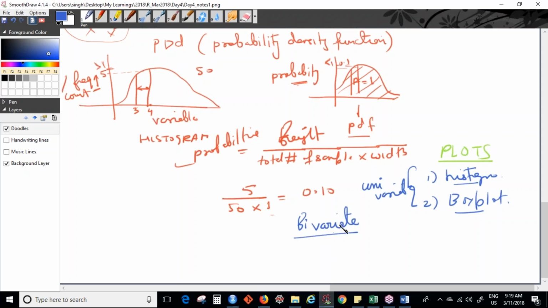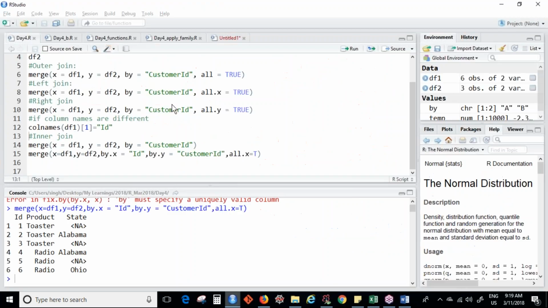So one way to do that is we draw a scatter plot. A scatter plot is what you would have seen probably in your school or wherever. It is where you have an x-axis and a y-axis, and the points are represented along with their coordinates. Based on their coordinates they are plotted. Obviously there are two variables involved, so let's say you might have age and income here. So this is a scatter plot. Let's see how we draw this in R. It's very simple.